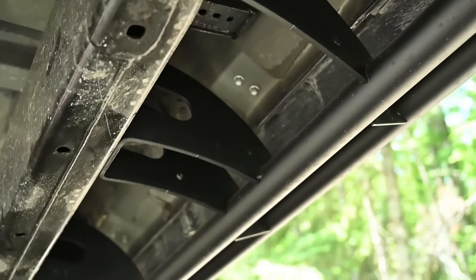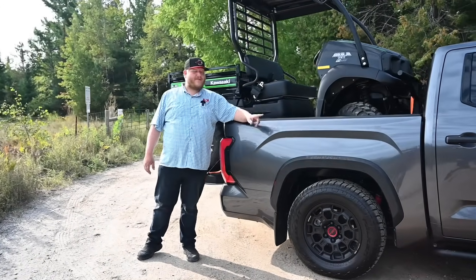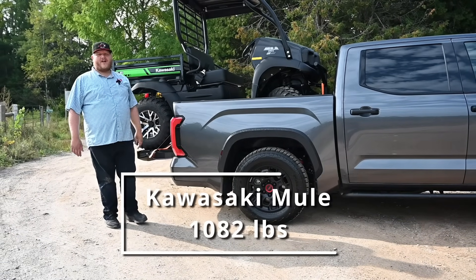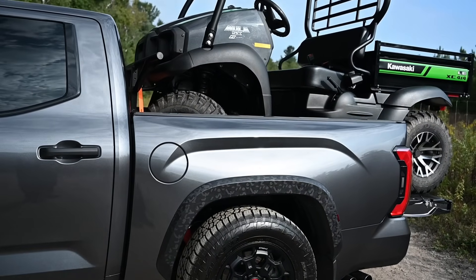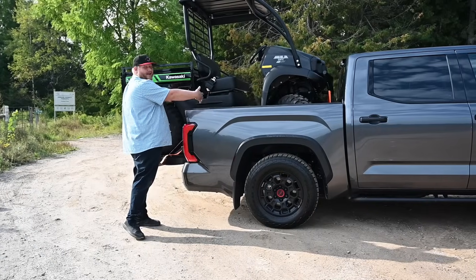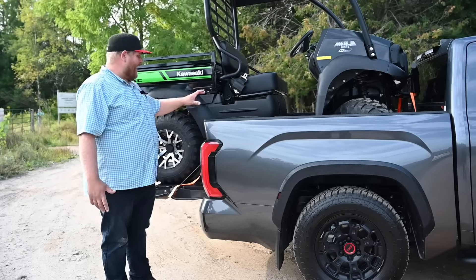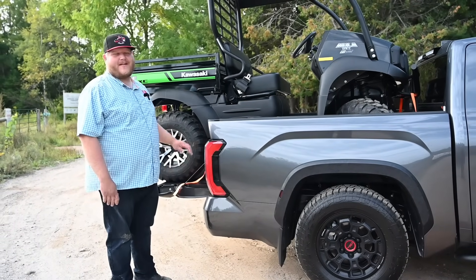Rolling to the back, we can talk about our Kawasaki Mule and address the elephant in the room — definitely the squat. This machine weighs 1,082 pounds according to Kawasaki and this truck is squatting quite a bit. A thousand pounds in your bed is a lot, but more importantly the weight of this Kawasaki is centered right here where the engine is. Unlike other loads where you can move the heaviest part around, I can't — the engine is this far behind the axle and that's really causing quite a bit of that squat.